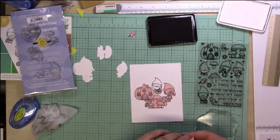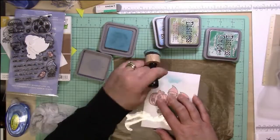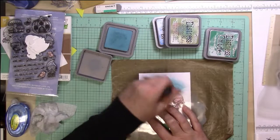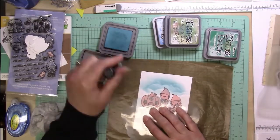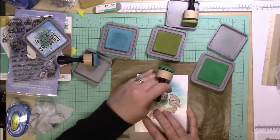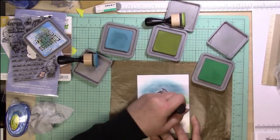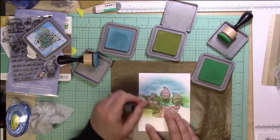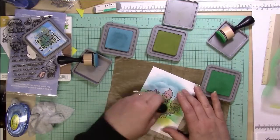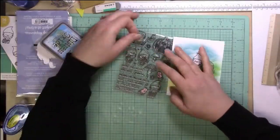Now after I stamp and mask everything, I end up using some distress inks and the cloud stencil and the hillside stencil just to give the background some color. There was certainly nothing fancy here. I just flipped it around a few times, put some color on there, and I only used broken china, peeled paint, and lucky clover for the colors of the distress oxides. Like I said, this wasn't going to be fancy. It wasn't going to be the focal point of anything. It was just there to give the image some color, so I really didn't care how perfect that was.